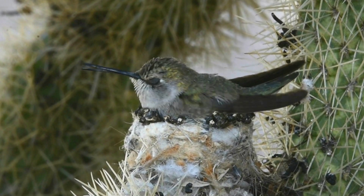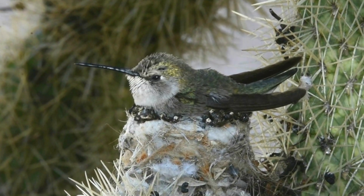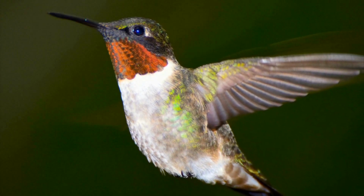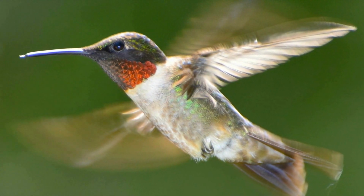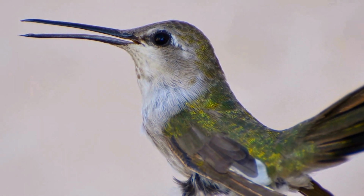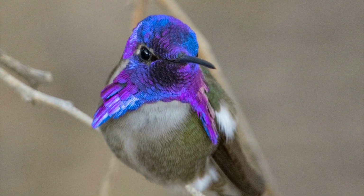The issue is, without seeing dad, mom can be a little difficult to identify. Female hummingbirds look a lot alike. So let's take a look at some of these male versions and see if we can narrow the list. The ruby-throated hummingbird is very rare in the West, and the broad-tailed hummingbird, not pictured here, has a conspicuous orange area on its side. Here we see a male Anna's hummingbird. The female looks a whole lot like Mildred, but is also quite a bit larger. So we can knock these three off the list. That leaves two more possibilities. The Costa's hummingbird?